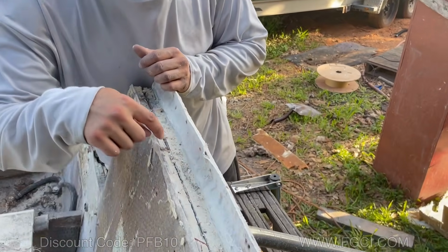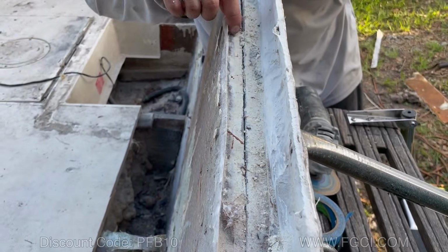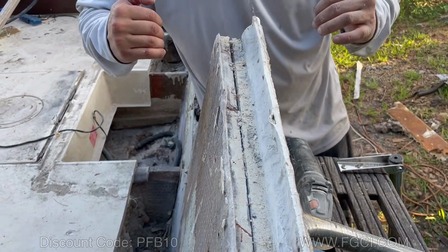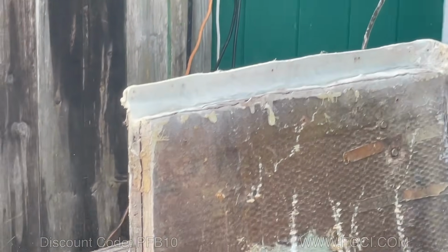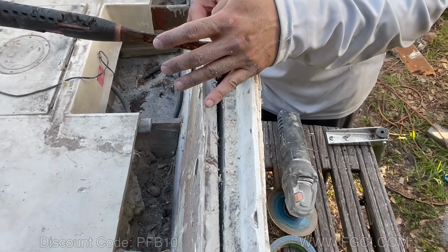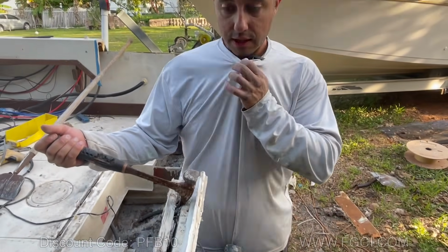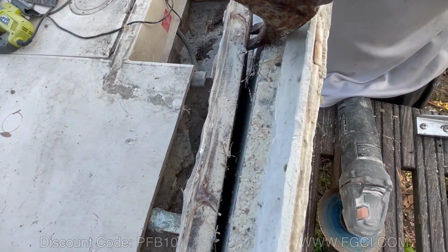So I took the cap off of here, and you can see this wood is delaminated. As soon as I ripped off this top cap of glass, boom, it separated all the way down. So this thing, from what I can tell, wasn't even fiberglassed. They just literally sandwiched this piece together. Isn't that incredible? Look at this. Two pieces of wood with nothing in between. It doesn't even look like they put resin in between. Look at that. There's nothing in between that.